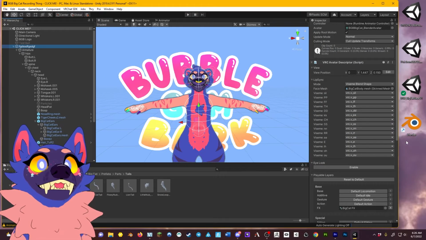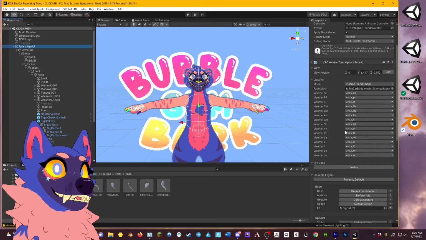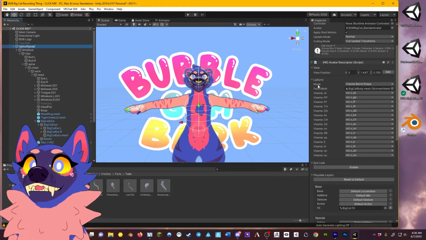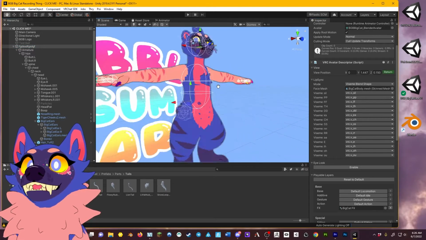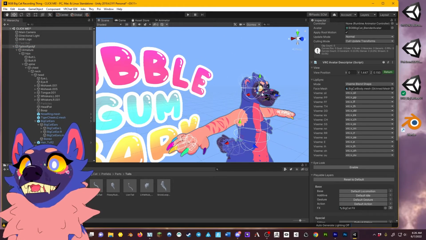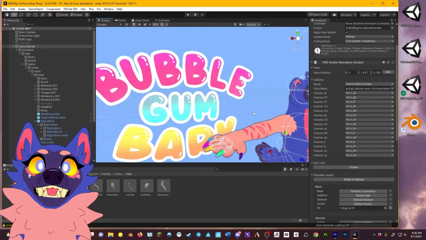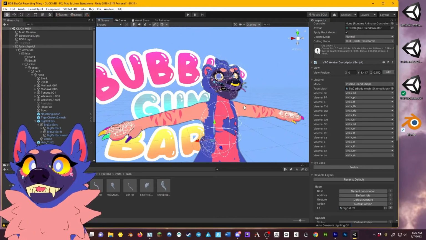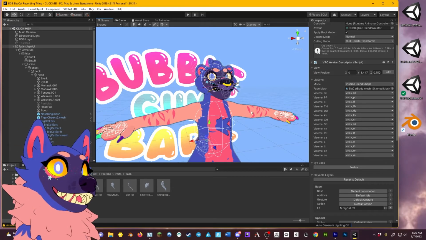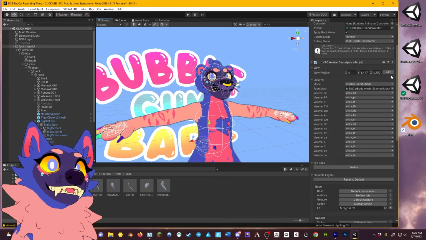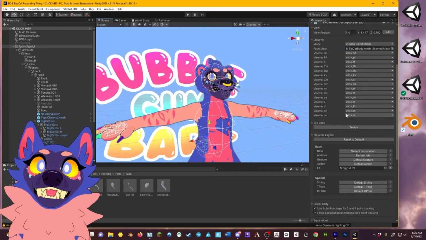Just as long as you have your avatar descriptor looking like this, feel free to pause and double check. Make sure your view position is more in the muzzle than in the eyes. That's just something with the rigging. It makes the arms droop a little better. So make sure your settings look like this. View position, put however you please. You can always adjust that.